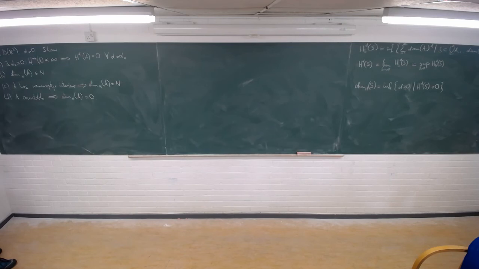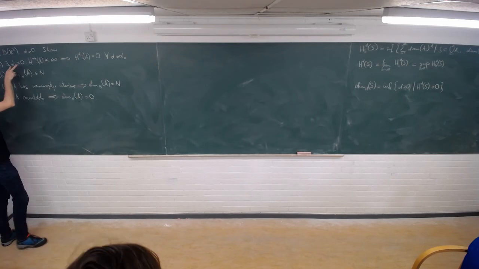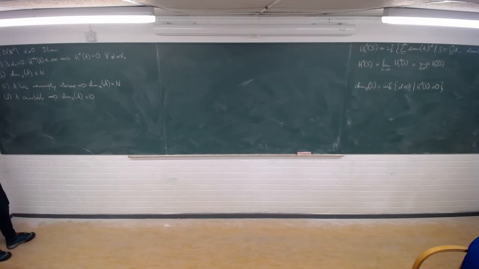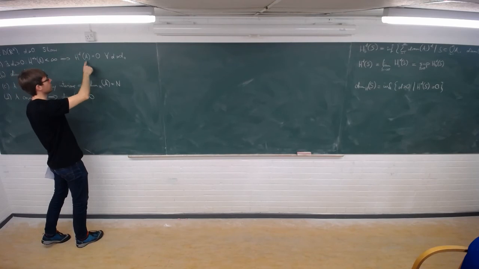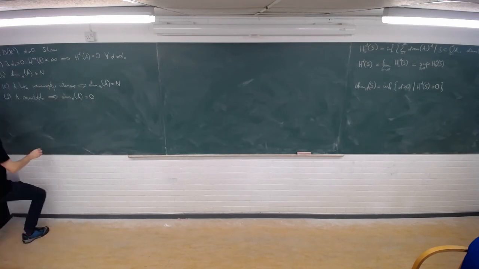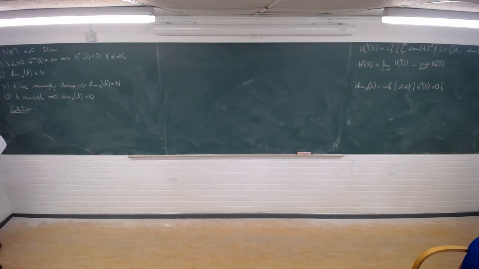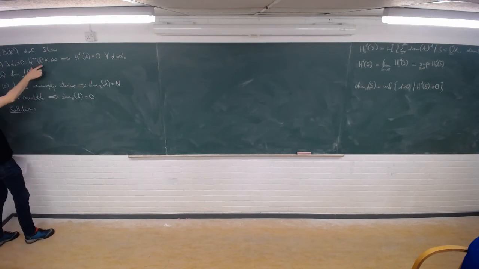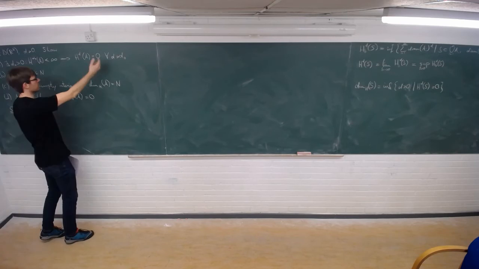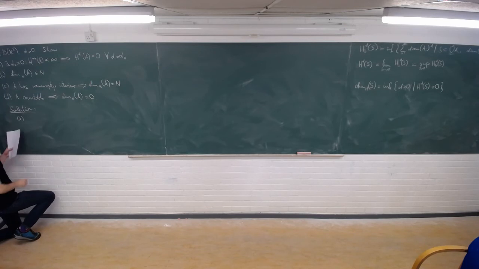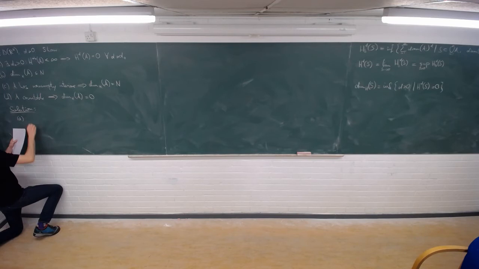And the first exercise was to show that if for some d0, H^d0 of A is finite, then H^d of A is 0 for every larger d. Okay, so intuitively, if the d0-dimensional volume of a set is finite, then the d-dimensional volume of the set is 0 as soon as d is larger than d0. And the solution to this is just write down the definition of the Hausdorff measure and use that explicitly.